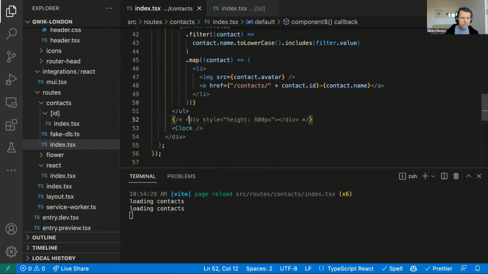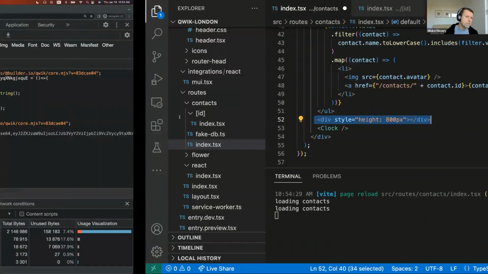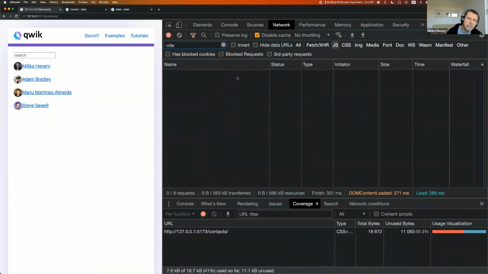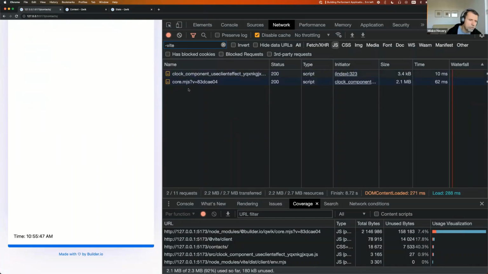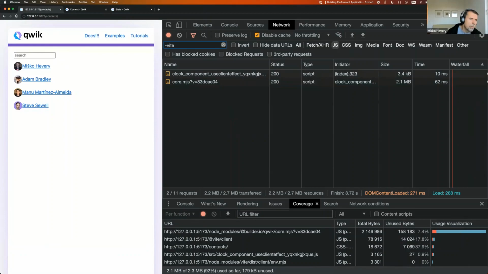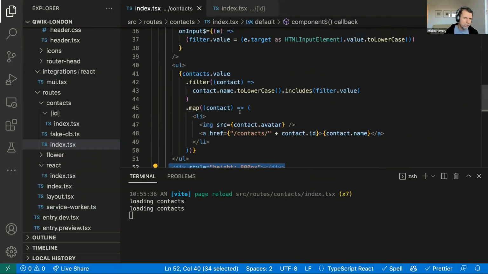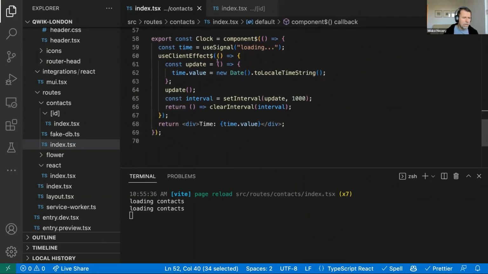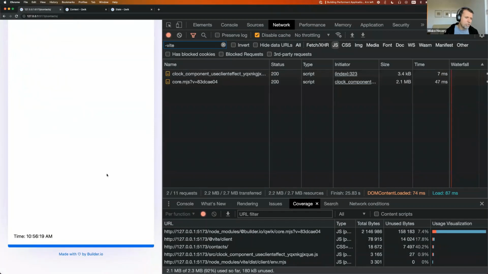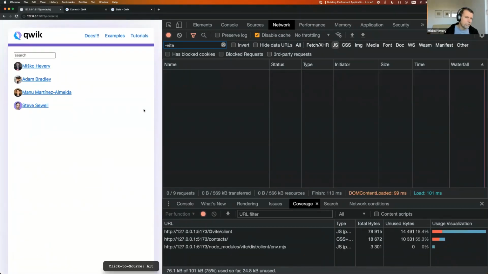Now, let me uncomment this piece of code here. All this does is put the clock below the fold. And now notice what just happened. The JavaScript is gone. You don't need this JavaScript. And when I scroll the clock into view, that's when the JavaScript shows up and it starts updating the clock. So without even trying or doing anything special on the developer side, you get this amazing behavior that is exactly what you want. A client effect says that I'm going to do something on the client, but if this component is actually not currently visible, then you probably don't even want to run this code. And so you get this nice behavior that things just happen exactly when you want them. No JavaScript is present. When you scroll the component into view, JavaScript becomes available.